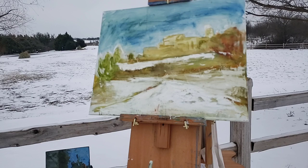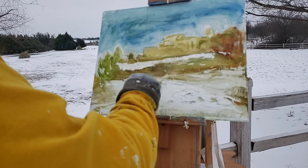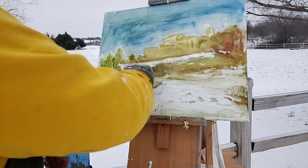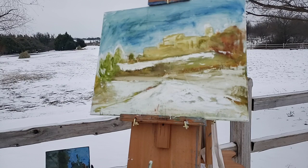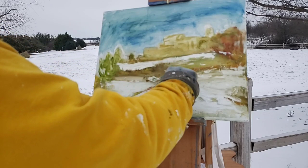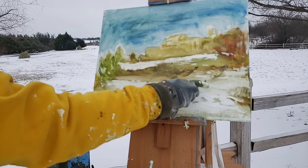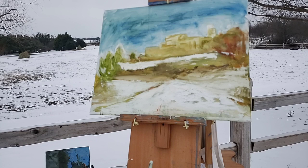One other color I've left off my palette intentionally has been the phthalo blue. Phthalo blue, Prussian blue, and basically all the different shades of blue. I've left them off because they just seemed so obvious. And today was at least a beginning exercise in being less obvious with my paint approach. By forgetting the white twice, I think that was pretty unobvious. And slicing open the found tube of titanium, that was pretty good. And now leaving off that blue for the right time, I think we're getting there.